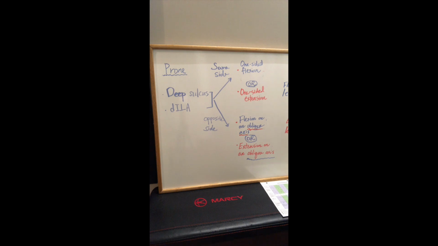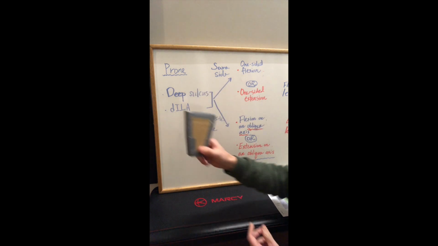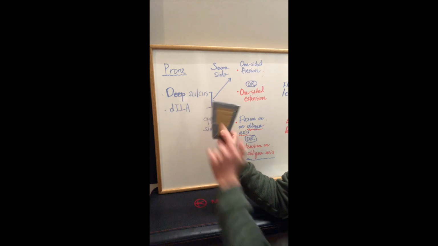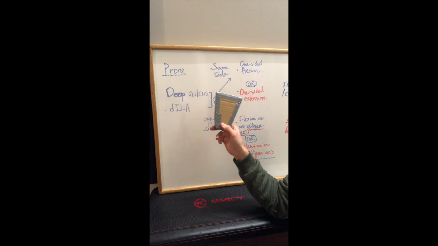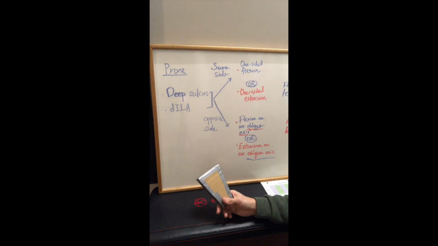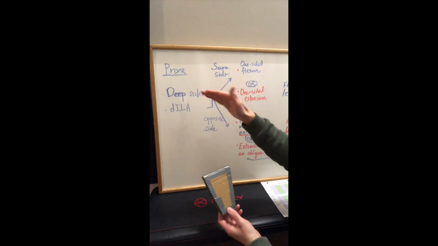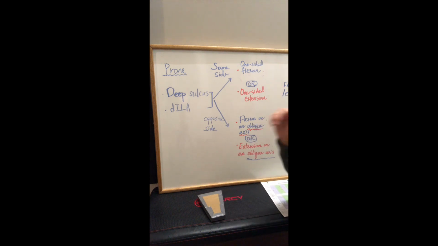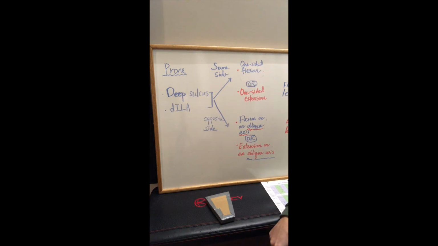So what we learned during the class is that we have the client lay prone, and then we start with checking the deep sulcus and DILA. DILA means depressed inferolateral angle of the sacrum. Now, to simplify the thought process, what I recommend is this: when we check this deep sulcus and DILA, the first thing that we need to think of is this: are they on the same side or opposite side?